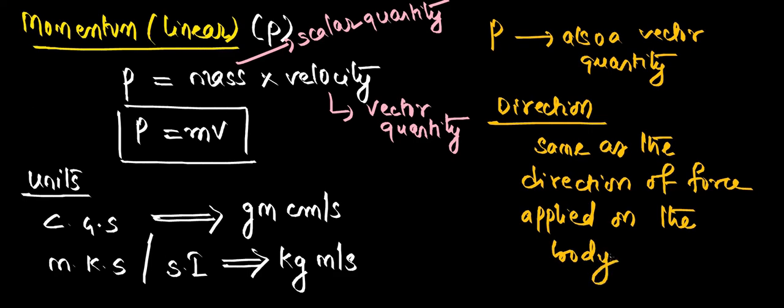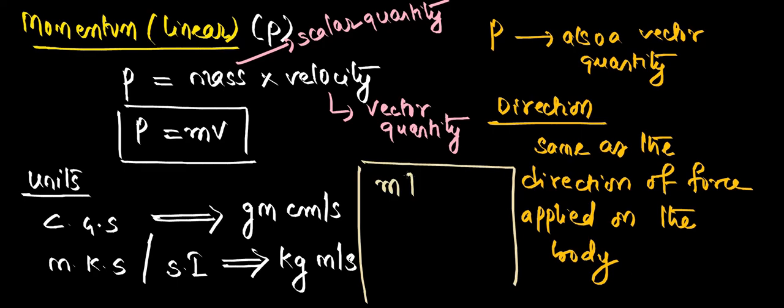Okay, so one more concept is given in your textbook. If you take momentum, it depends on two quantities. One is mass, the other is velocity, and both are important. If you see here, both are in the numerator, right? Left side p is in the numerator, right side m and v both are in the numerator. So what does it mean? If mass is increasing, momentum also increases. If velocity increases, momentum also increases, because momentum is directly related with both mass and velocity.